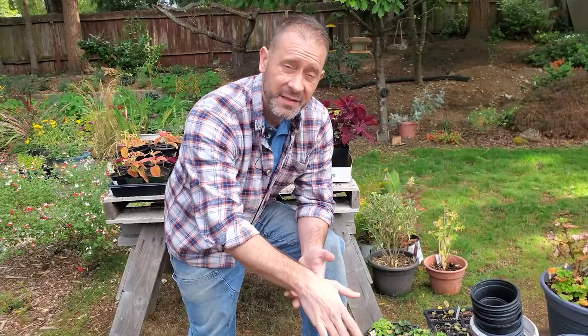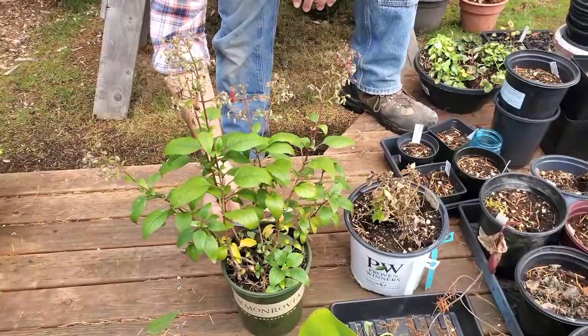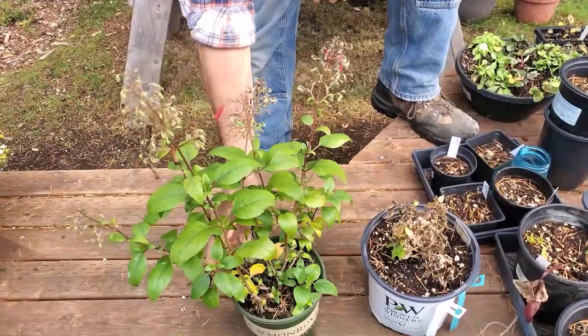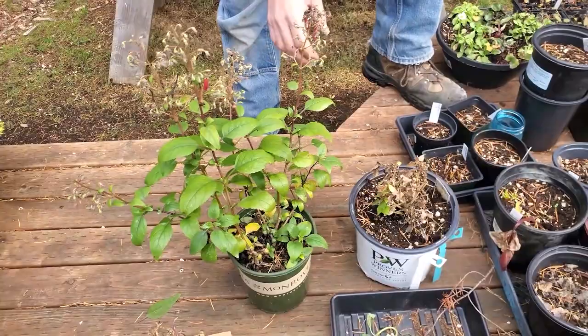But definitely, this guy right here, this is a Color Burst Deep Red Cape fuchsia, so beautiful, pretty plant. We're actually going to overwinter this as is. We'll see. I'm not sure how the hardiness is on this yet. Oh, hardy 7 to 10. So we could heal this in over in those beds over there, and we'll put that with that group. So that'll be good.